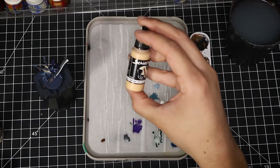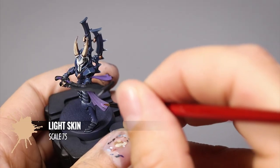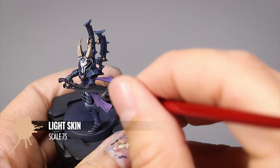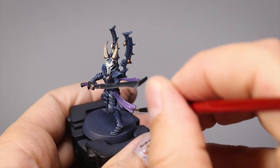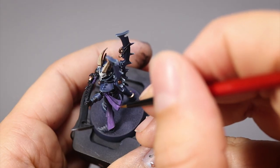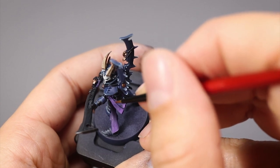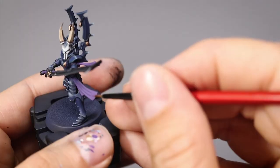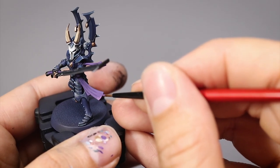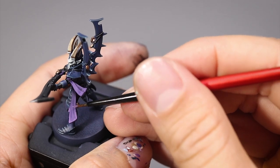I will continue to highlight the violet by adding a little Scale 75 Light Skin to the violet — just enough to make a highlight color version. I don't have a clear ratio, but it needs to go up slightly in brightness to add to the exposed parts of the fabric and make them stand out a little more. Then adding a little more Light Skin to the mix, I'm going to use this color on the very edges where most light hits the fabric to give it an extreme highlight.